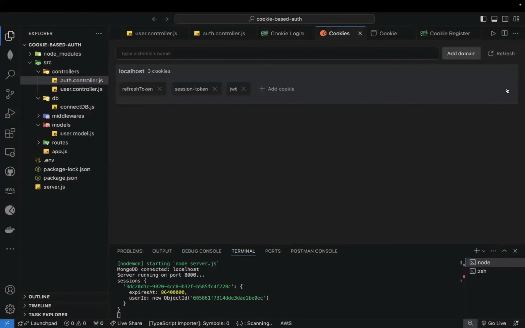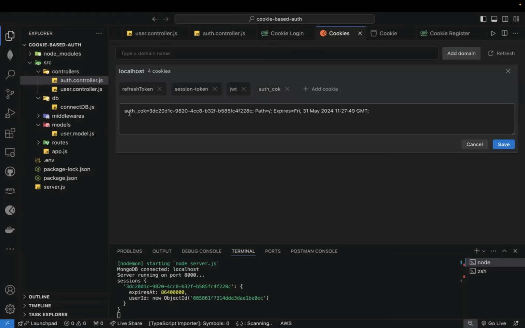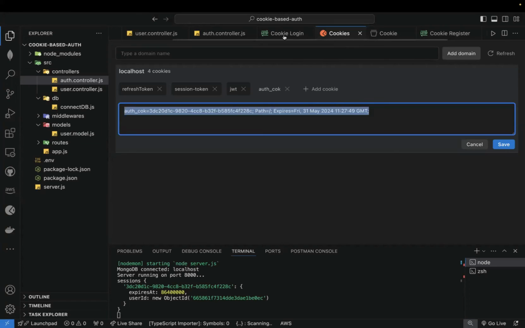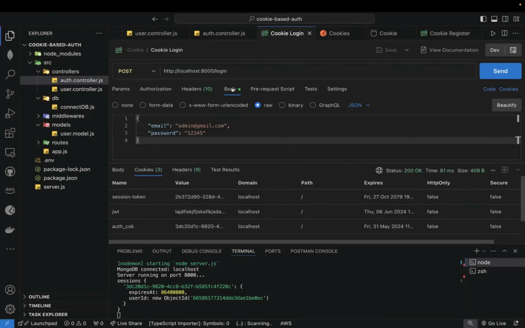If we check these cookies up here, you will see that it now has 4 cookies, and then it has this one. If I click on it, you see the value here, and you see expires. What do you see there? Friday 31. So 1 day, that's the next day after today. No, 7 days, sorry. Right? Was it 7 days? 1 day. All right, 1 day, that's tomorrow. And then the same time we set it. So you can see that that worked. All right, so we have all the details here. So that's how you implement cookie-based authentication.